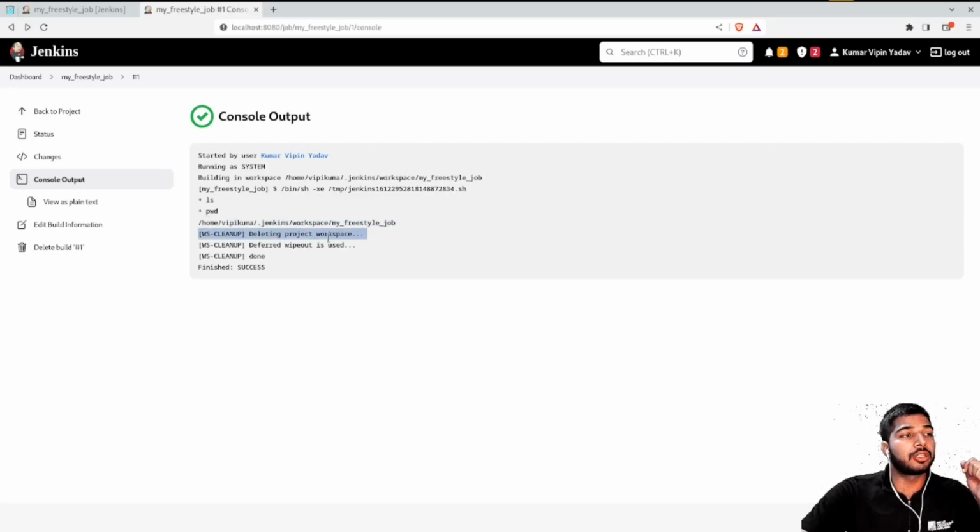Then it says it is executing the post action, which we have set to clean the environment when the job is completed. As of now we do not have any files in the workspace, so it doesn't make any sense. But in future we will have some files, some GitHub repositories in here. So the clean workspace will remove anything that exists inside this directory. And then the status of the job, whether it is completed or failed or aborted, whatever the status will be.